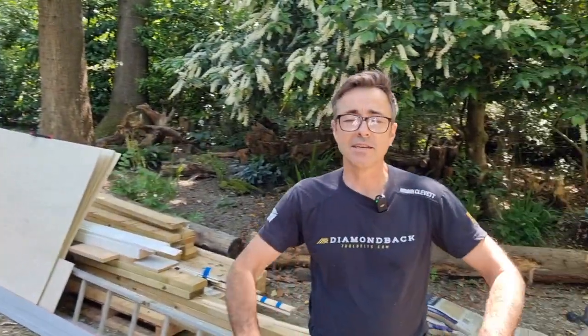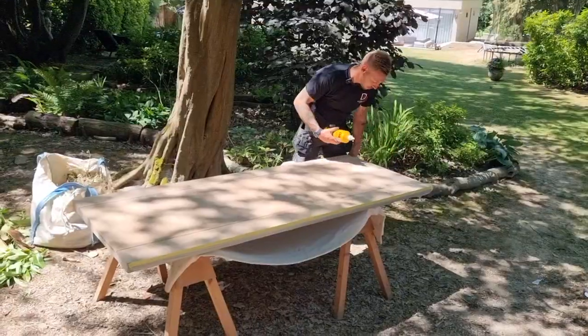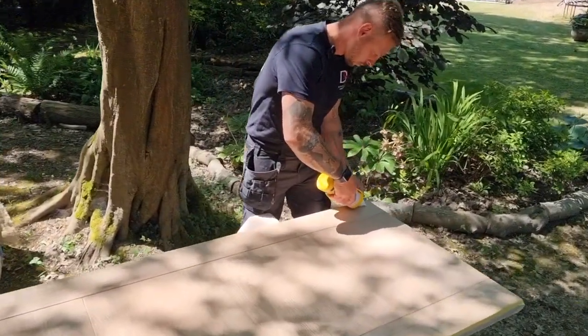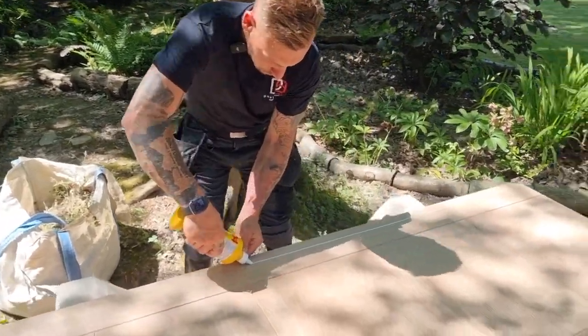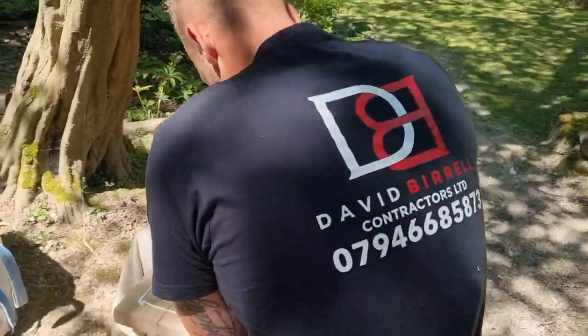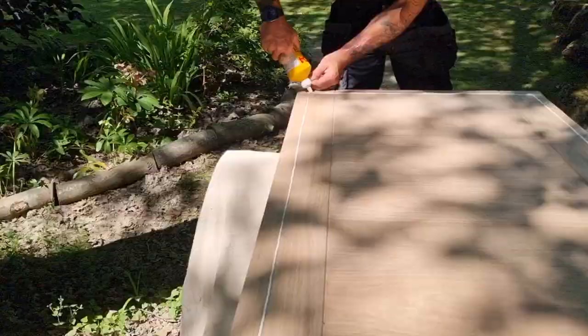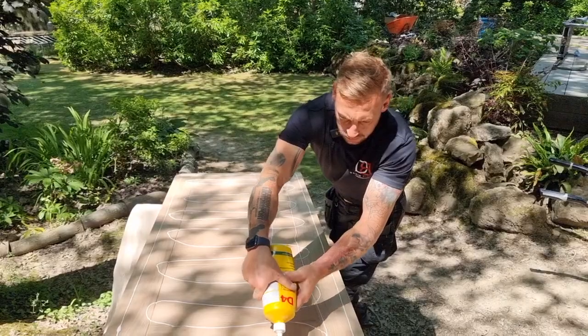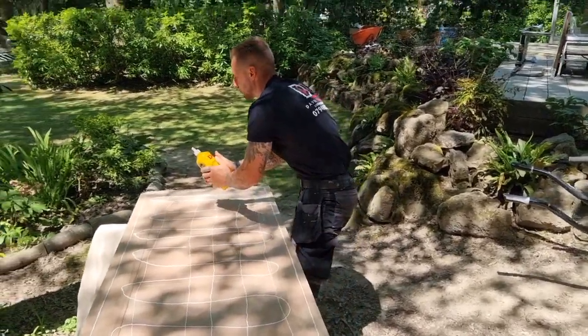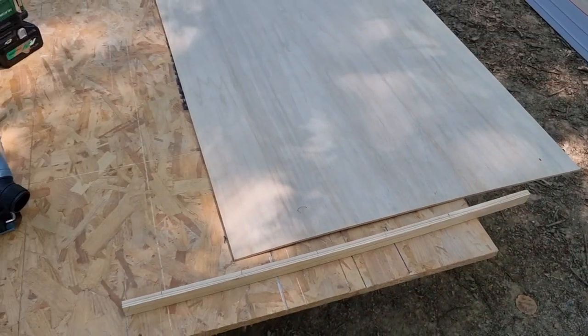Davy's just got the door here and he's going to put on some wood glue to help adhere the plywood to it. It seems crazy finishing a nice oak door with a bit of ply but it will work out perfectly and look absolutely stunning. We've also got another rod here to show where we can nail when we nail the ply to the door — that's so all the fixings won't be seen when the slats go up.